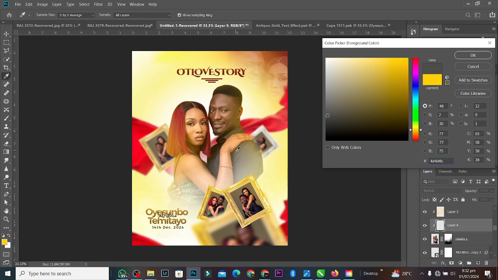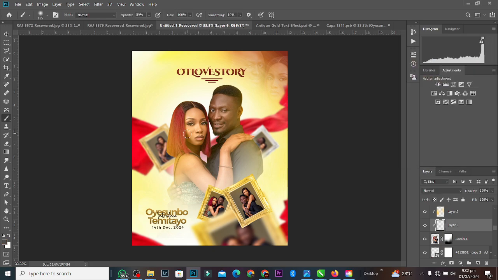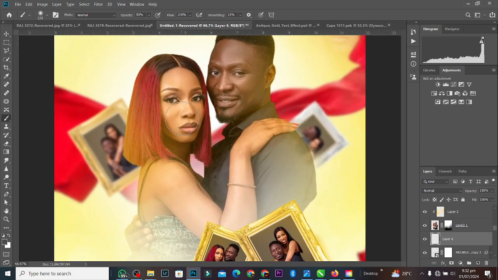I'm trying to add a little bit of effect to the image. I want to add this to the back. I want the image to look more real. I want to add a little bit of shadow to it.